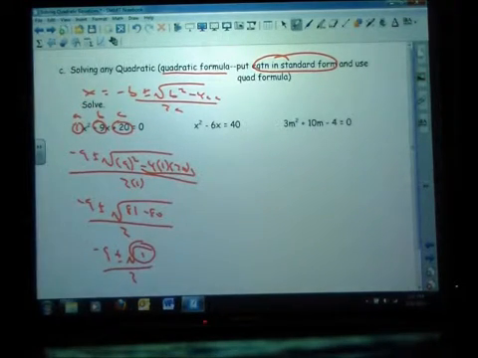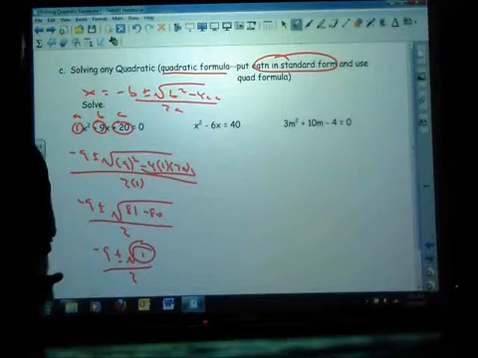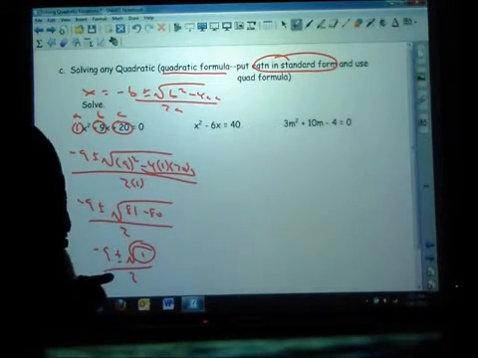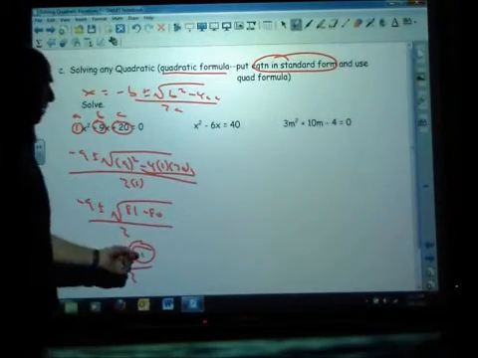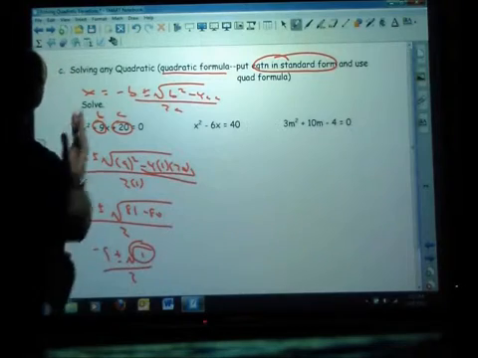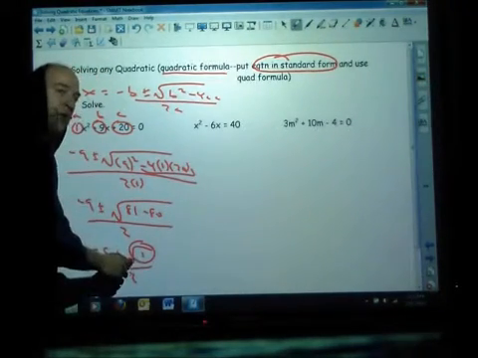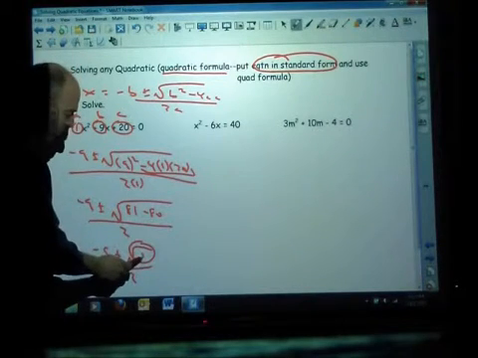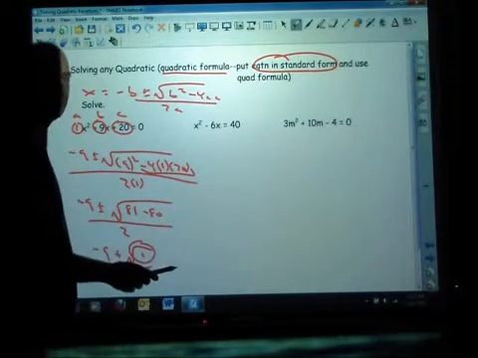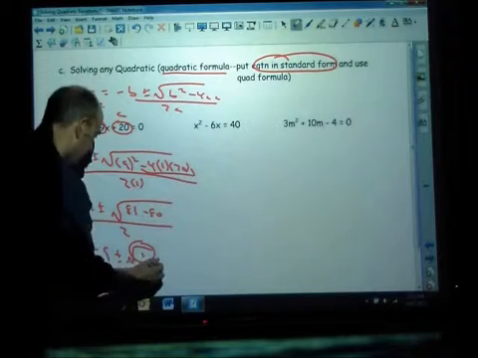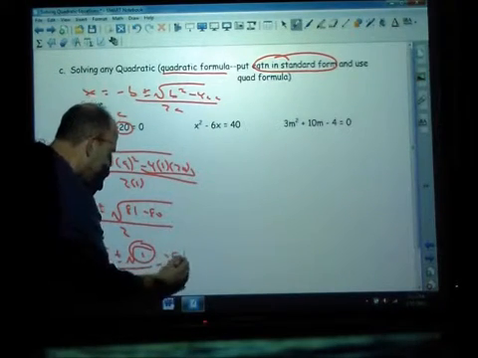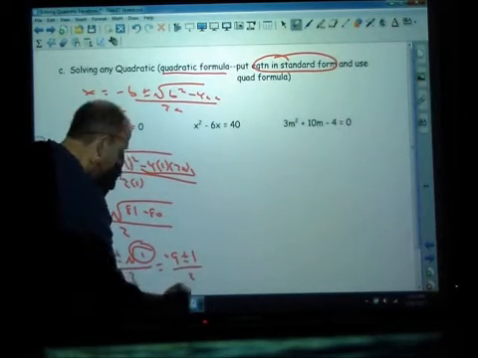This root in here is either going to have a positive number, 0, or a negative number in there. If it's a positive number, it means it has real roots. It has x-intercepts. And it's either a nice number that you can root or it's not. Well, 1 is a perfect square number. Square root of 1 is 1. So what I really have is negative 9 plus or minus 1 over 2.